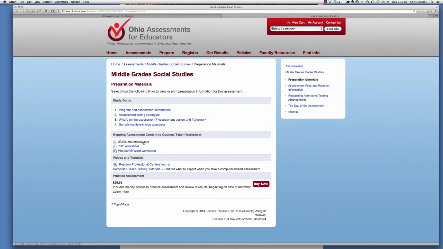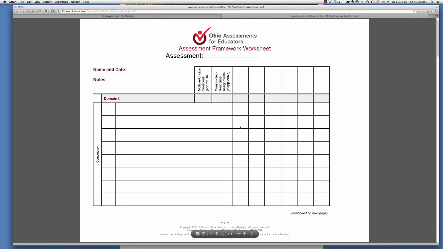Now, one of the things that are provided for you to help you get together your materials is a worksheet, and you have it available here in either a PDF format or a Word format. And in this can give you a little structure, if you will. So let's look at this just as an example of what we're talking about. It's a document that's going to let you write down those domains and then list out the courses that you've had that deal with those and give you some structure in which you could work with that. And you can get together with your faculty advisors to help you put these together as well.